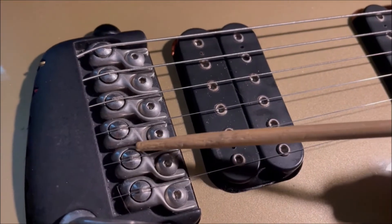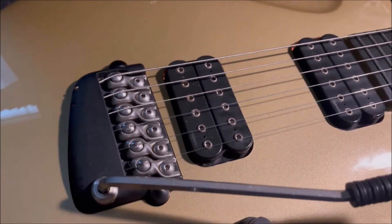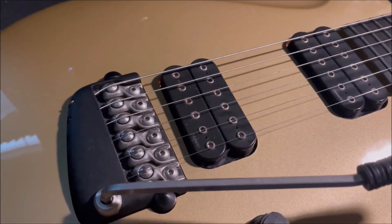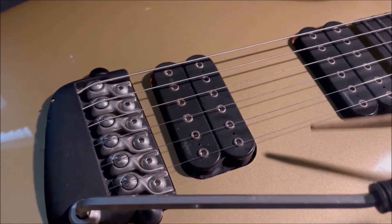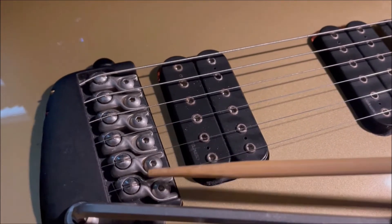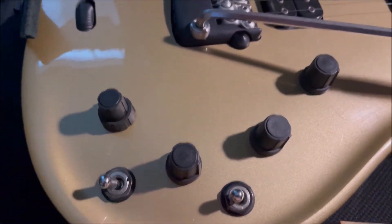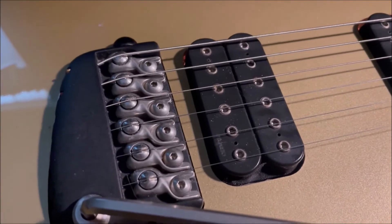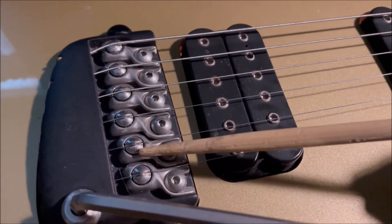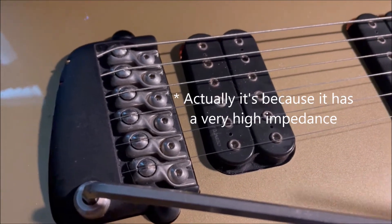You're probably asking: how do I know if my piezo is bad? There are three things that are the dead giveaways. You'll either have a really low output on one of your saddles, you'll have a crackling noise, or you can also have a hum. When you're just using your piezo pickups only, you just have this hum and you don't know where it's coming from — it's because the pickup is failing, it's not making a good connection and it hums for whatever reason.